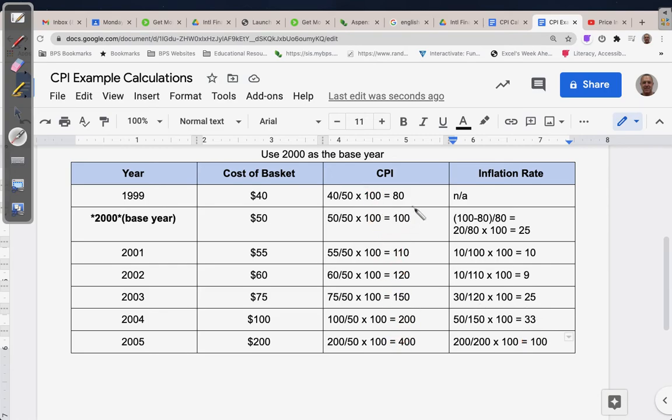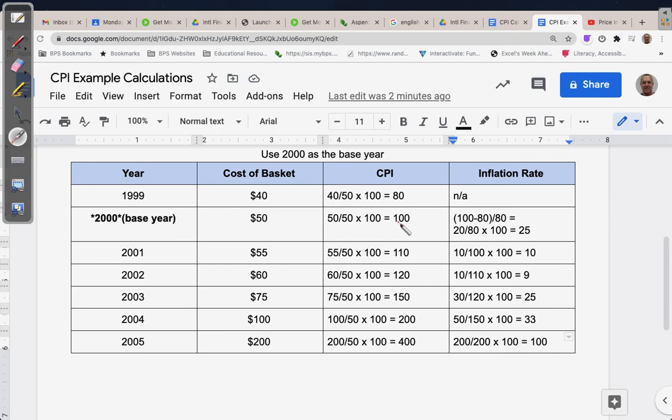The CPI is basically telling you how much prices have gone up since the base year, what percent higher than the base year the prices are. So prices did not go up 10% from 2001 to 2002. They went up 9%. This 10 and this 20 is just relative to 2000. Prices are 10% more than they were in 2000, 20% more than they were in 2000.